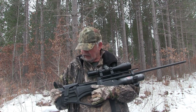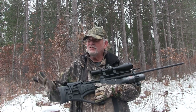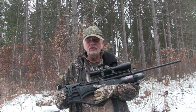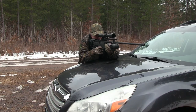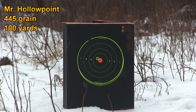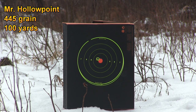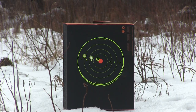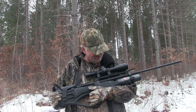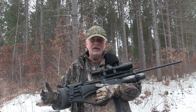We're going to get this gun out in the field. I threw it over the hood of my car and took three shots real quick just to kind of see what it would do. I haven't shot it for a few weeks and just wanted to make sure it was still on. There's a little bit of a horizontal string, but that was my shooting, not the gun. It was doing the job. I feel completely confident with this gun.